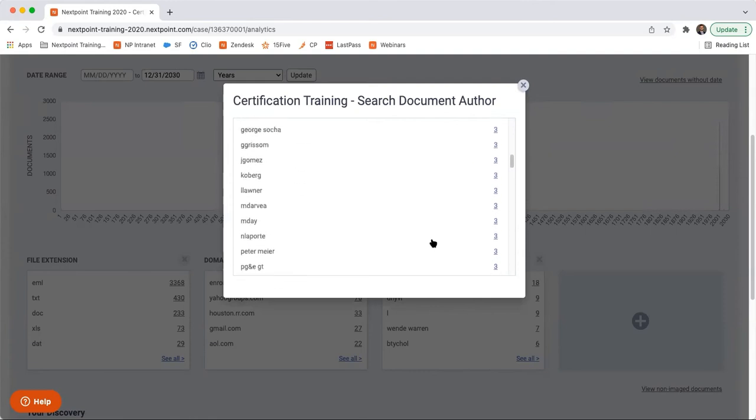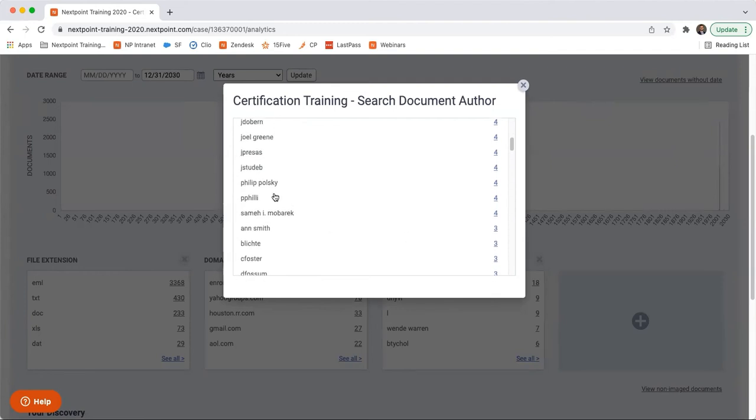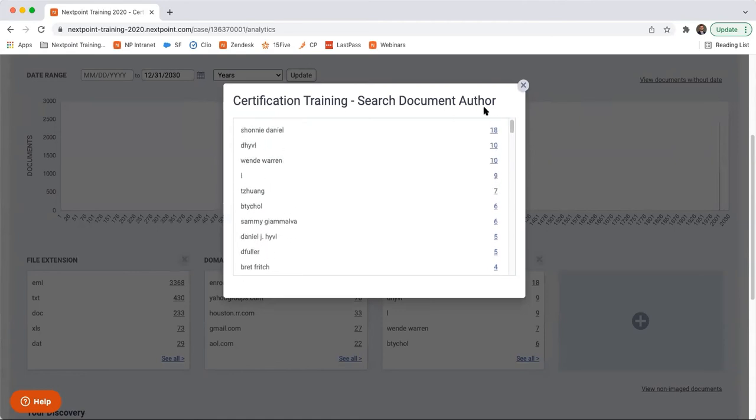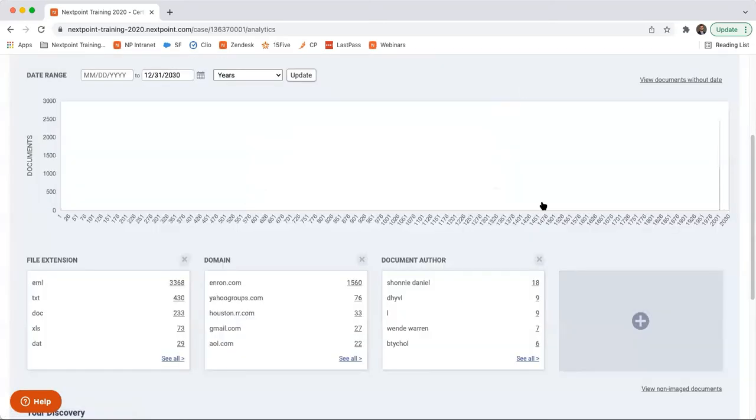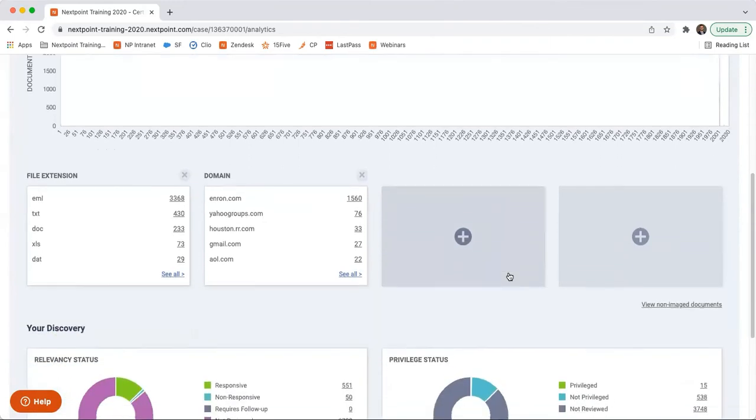And that's something to keep an eye on as you go through this. So maybe Philip Polsky and P. Philly are the same person. So just something to keep an eye on and be aware of as you're using these metrics or widgets to identify documents or searches that you're creating. So it's as easy as adding them by clicking plus and choosing, or you can remove them. These are all personalized to the user.